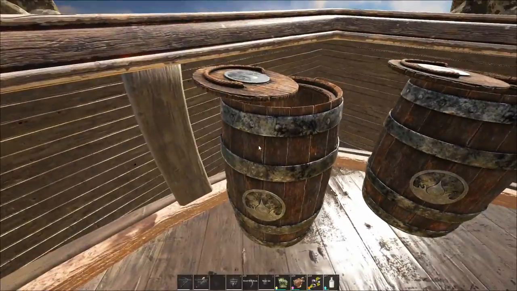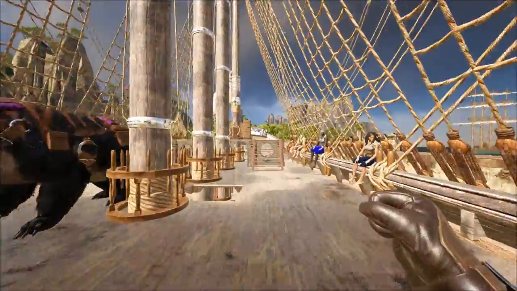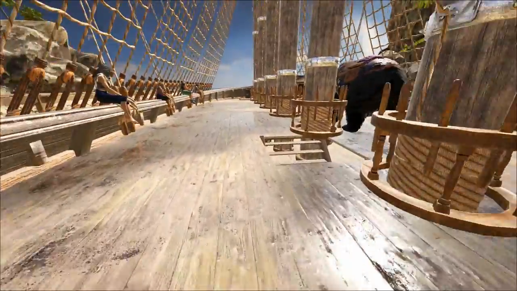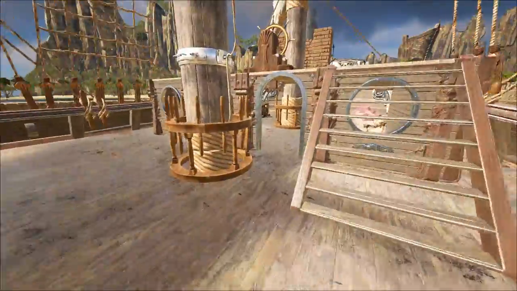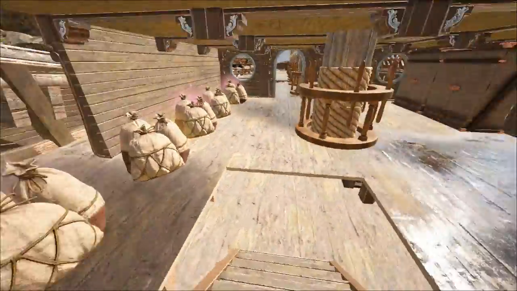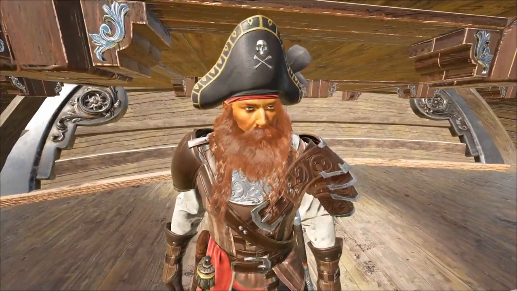I don't think I have any water in here, do I? Not yet. It has not rained in my game yet, so I don't know what's going on with that, but that's okay. So we've got 10 guys in all: 8 crew members up here handling these sails and 2 down below just in case. But I think what I need to do, guys, is take care of our crew. The main thing is you've got to take care of your crew right off the bat.